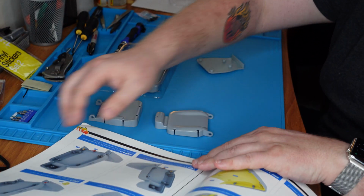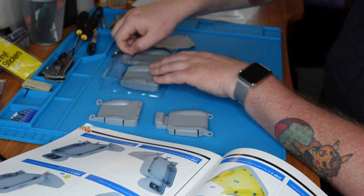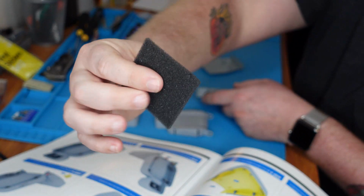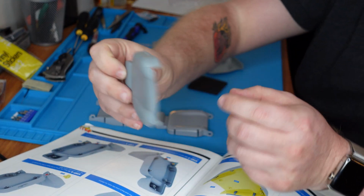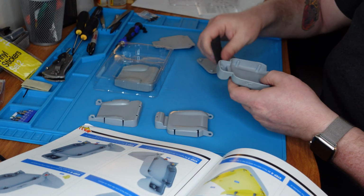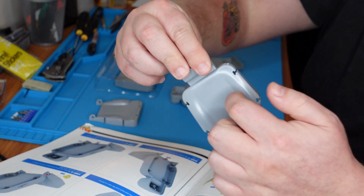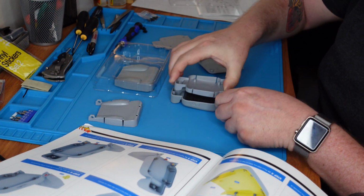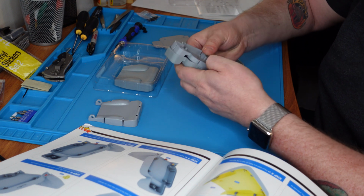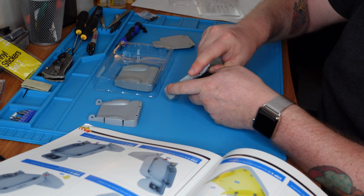So, this instruction book here. Okay, we are going to start with the back of the seat and the foam. So there's a little foam square included. And the seat back is made of a vinyl-y rubber, squishy stuff. So first thing is we're going to put that foam right back where I took it out of. And then we take the metal seat back and we're going to sandwich this together. There's some grooves that this all fits in. If I don't screw it up.